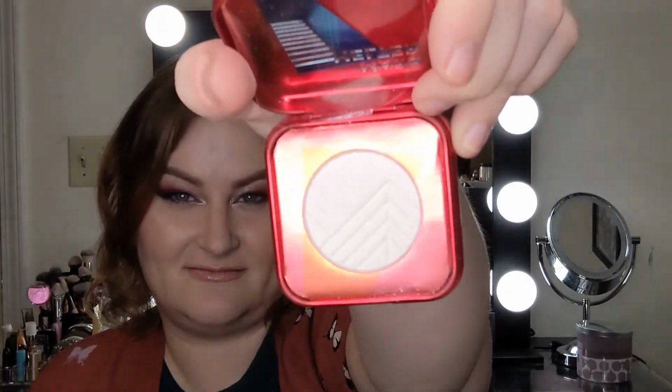You really can't see on the screen, but up close in the package, it does have a pink shift. And Mars Melter was really beautiful on the skin. It did have a really pretty pinky shift. There was a peachy tone in there as well, so it shifted from peach to pink. It was really gorgeous. It wasn't overpowering, but on my face you could see a little bit of a pink tint. I have some video of it on my cheeks as well. And I really liked it. I thought it was nice.